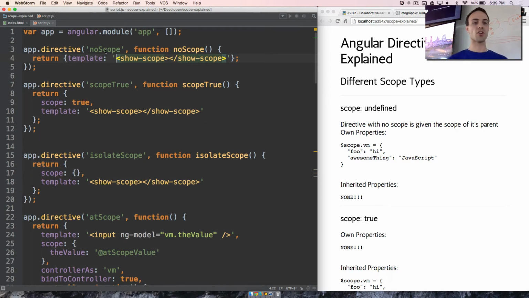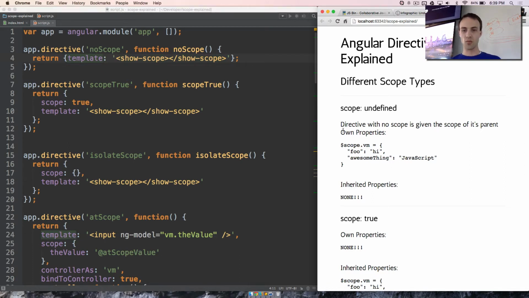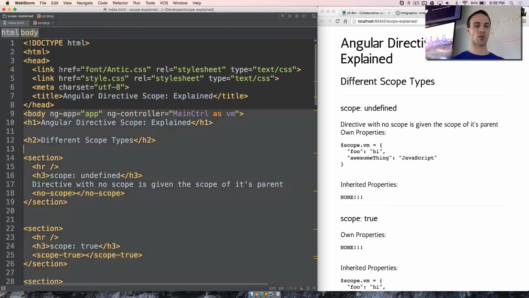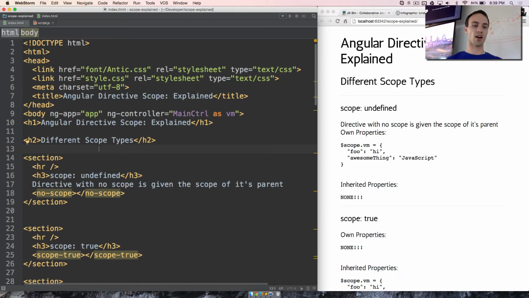So yeah, there's no scope. I'm not defining a scope on this directive. This is the default behavior if you don't define a scope. And what it looks like is it has its own properties that are the properties of the scope that it's actually being declared on. So here in our app we have a controller called main controller. We're using controller as, and if you're not using controller as, repent.